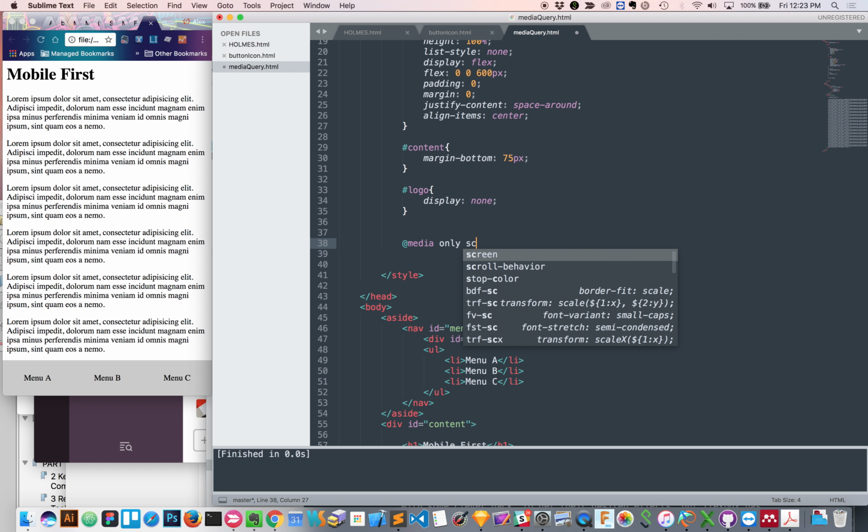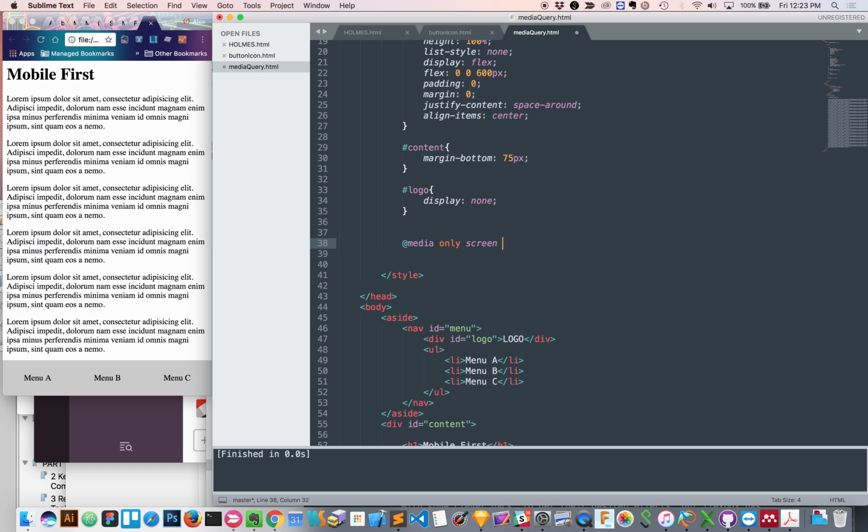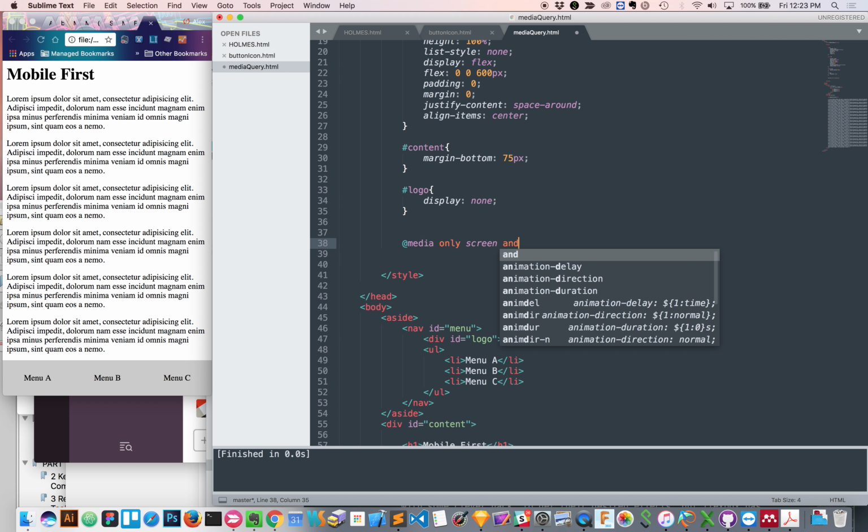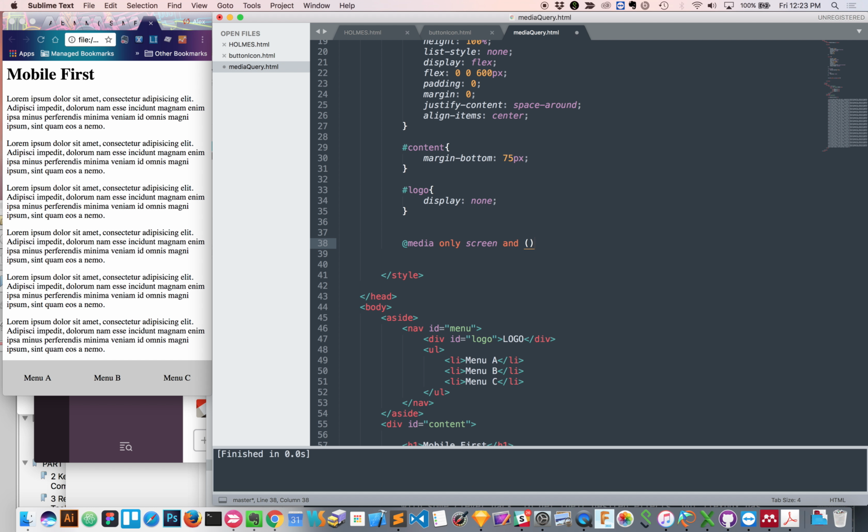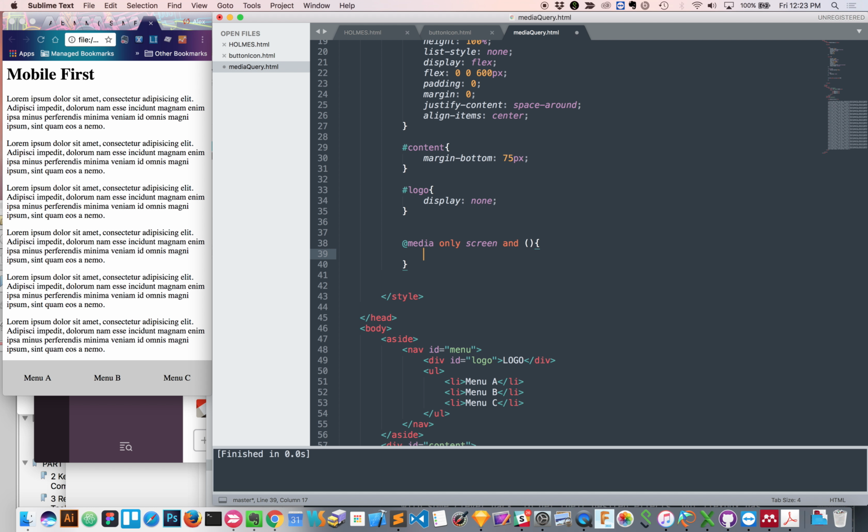There's a bunch. The one that you typically use is screen, and then you're just going to set your condition, right? And the condition that we're going to set is, if we're at a min width of 400 pixels, right?